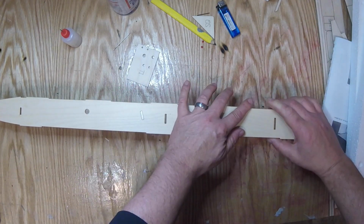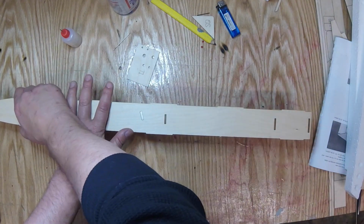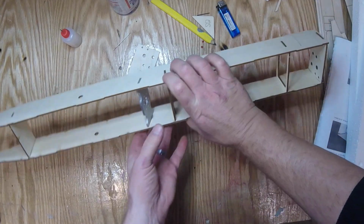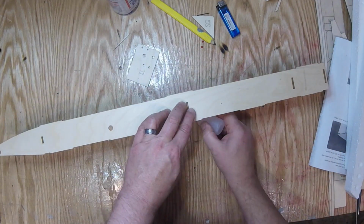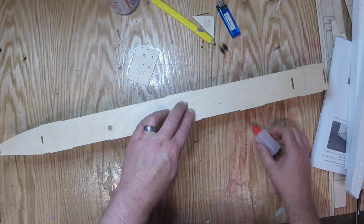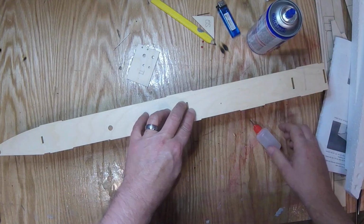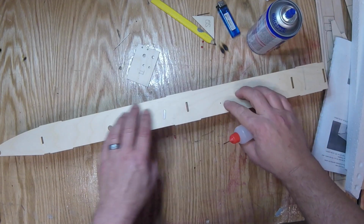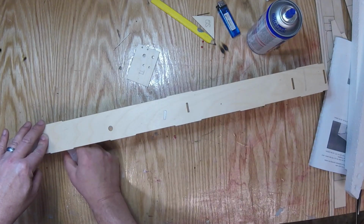Now, some exciting news. It is, by the way, the next day. And my tug kit came, that we're going to put the gas engine in, so I'm super pumped about that. We're going to do it on the channel, but it's not going to be a build video per se because it's going to be heavily modified.